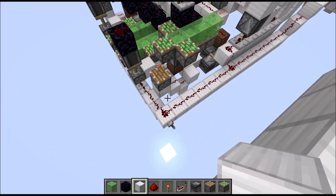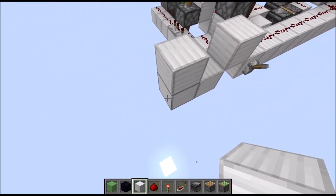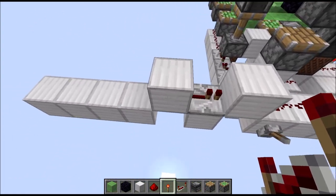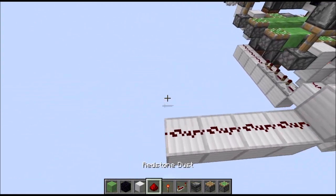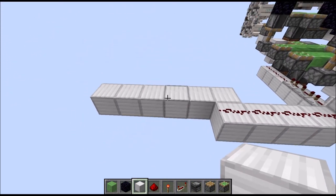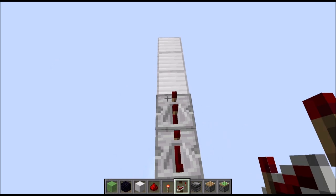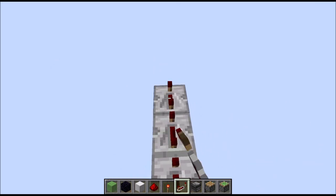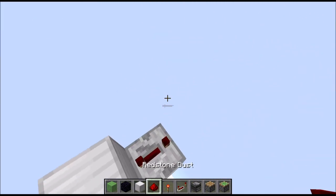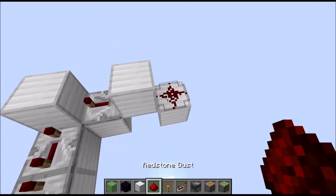Now it's time to go towards the left a bit more. First we have a raised block next to this redstone wire, then a lowered block, then another raised block, and then four lowered blocks. Put a repeater on one tick in this gap, then four redstone wire on top of those blocks. Then towards the back we need a row of six blocks going left. Put some redstone wire here, then a repeater on four ticks, two ticks, four ticks, four ticks, and four ticks. Then a raised block, then around the corner towards the back another lowered block with a repeater on four ticks.